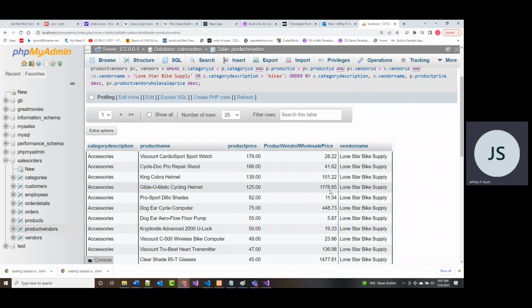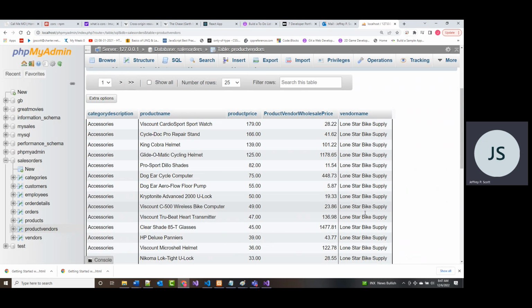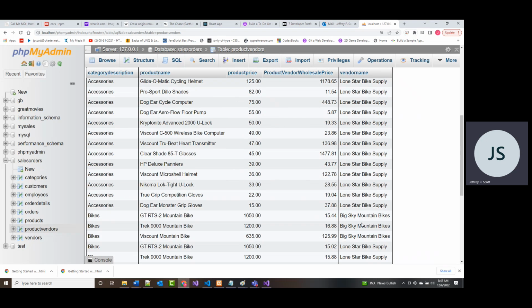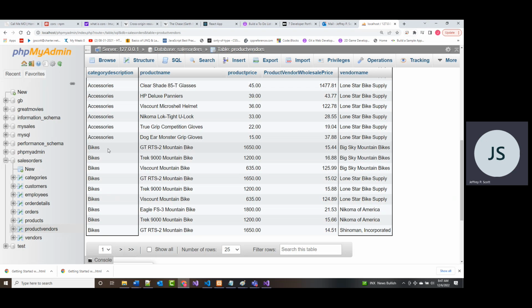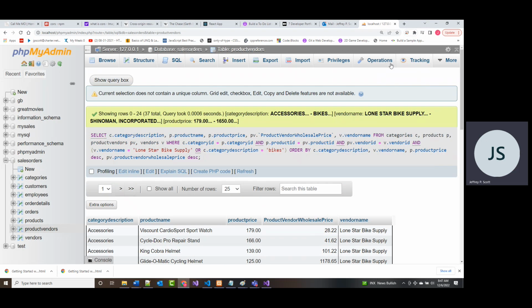There you go. So there's Lone Star Bikes, you can see right there. And if it's not Lone Star Bikes, then the category must be bikes. Okay, so that one is now correct.